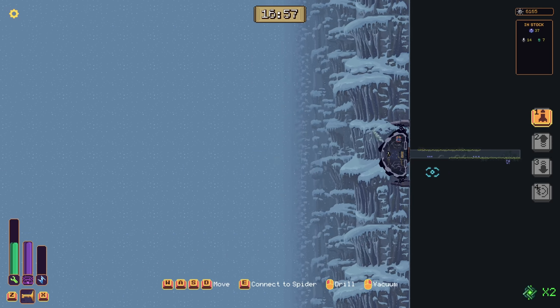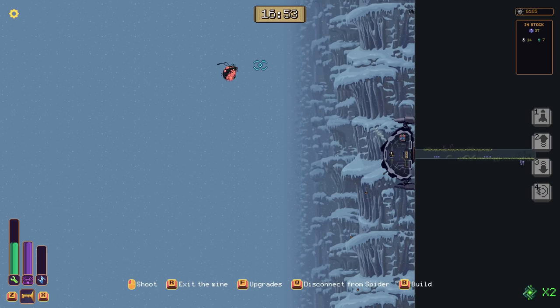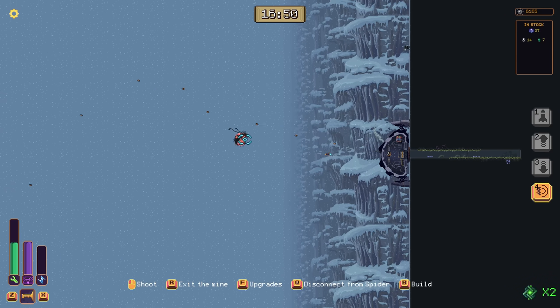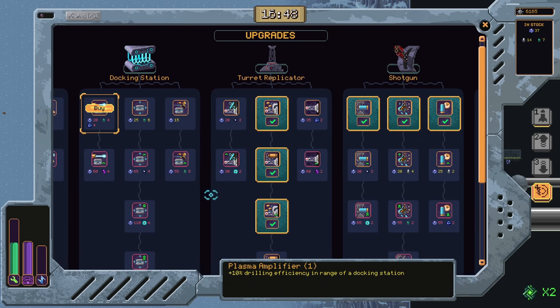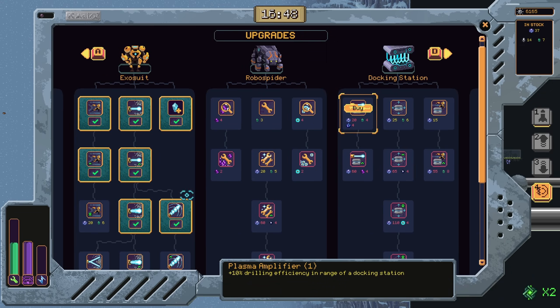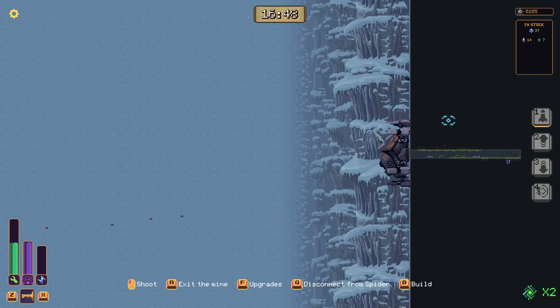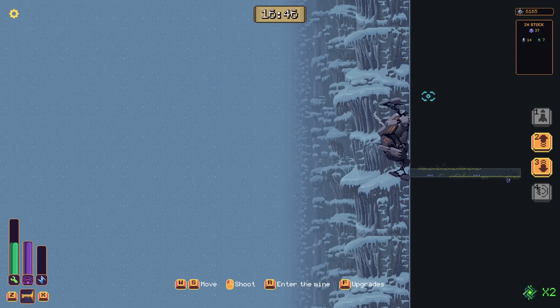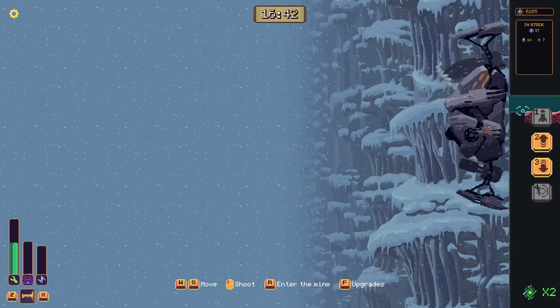So this is small. I'm not done yet. What do I need for drilling here? Four titaniums. So actually, we're gonna do something a little bit different. We're gonna go up to this one. Get our four titaniums.